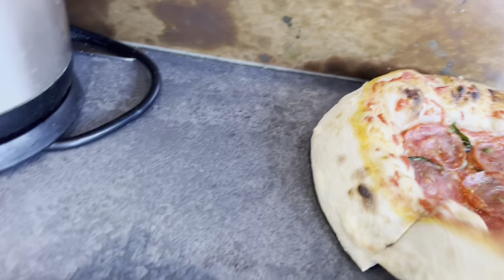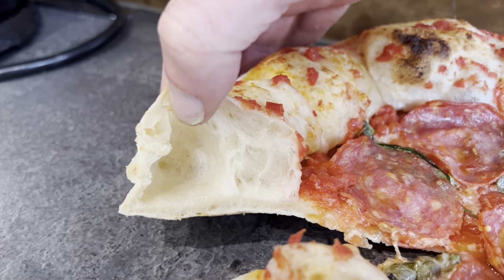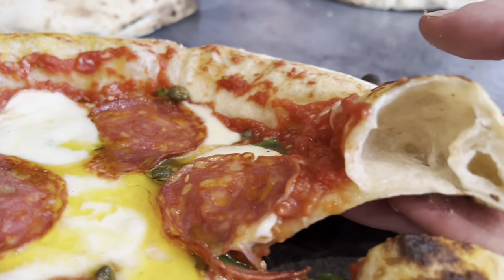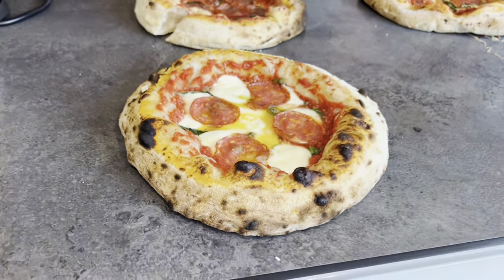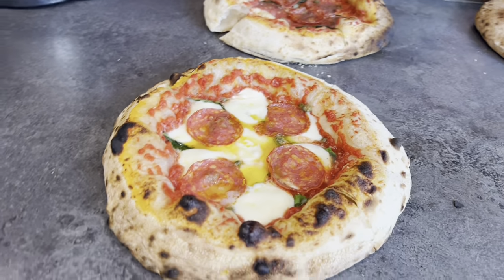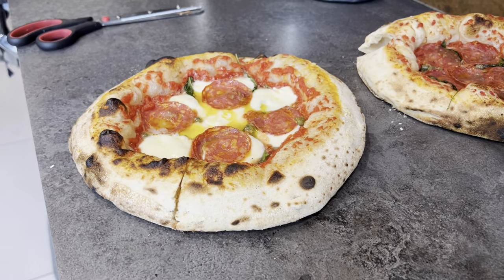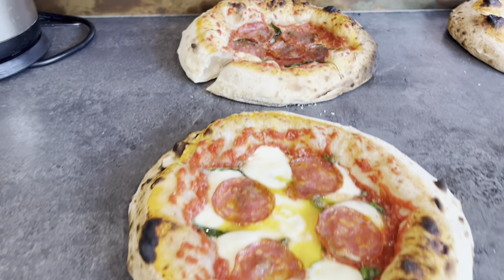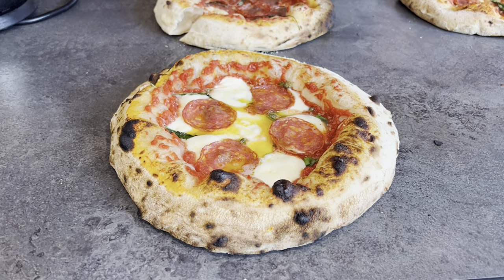The direct had a beautiful structure. It was lovely. Here it is. But with the biga, it's just so much more airy and light. Fantastic. I think in terms of the crust, the biga is the winner. Direct, biga. Fantastic. I can't wait to eat it.